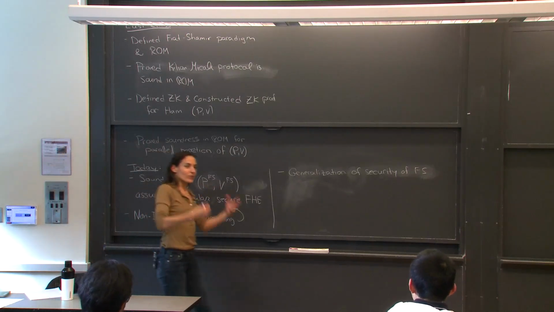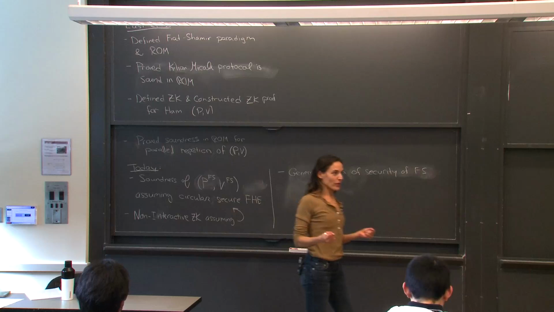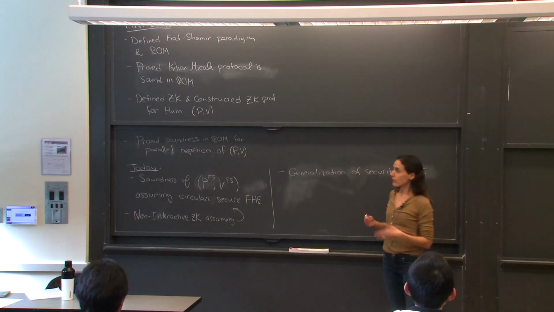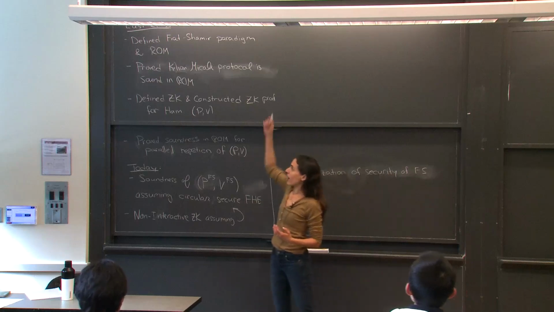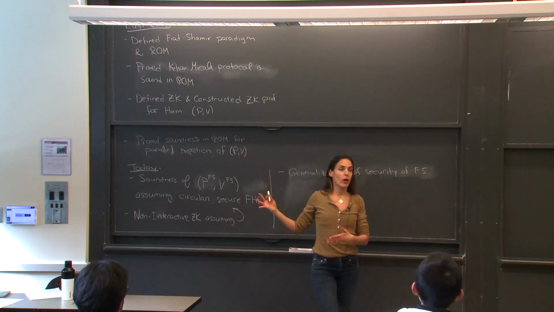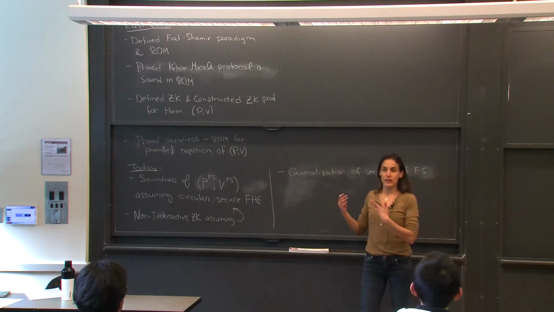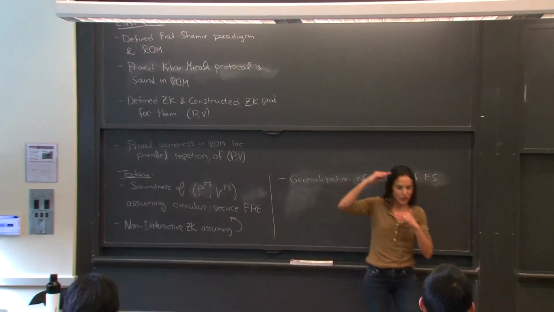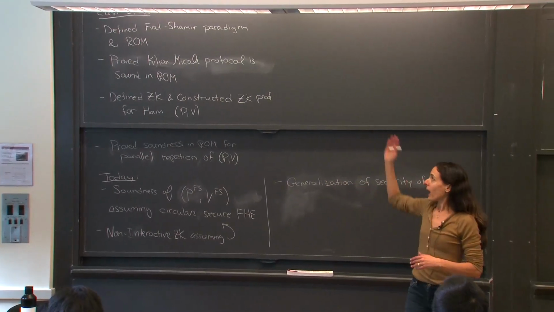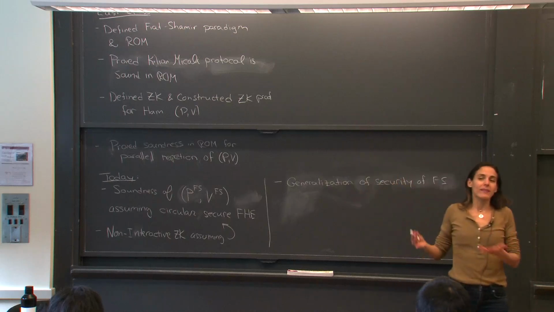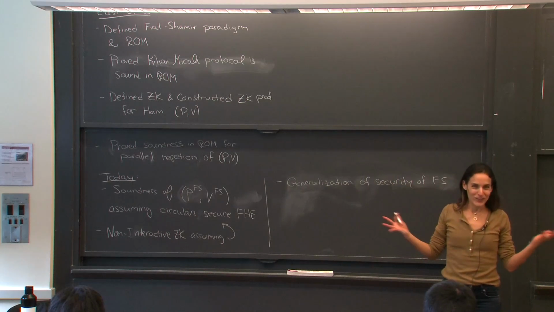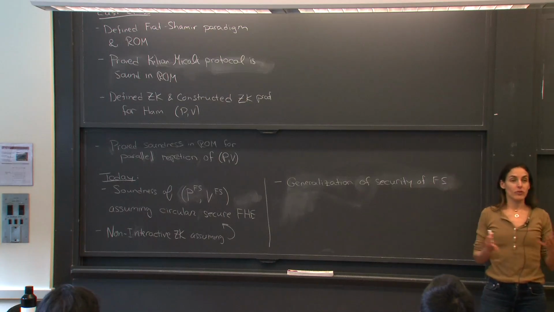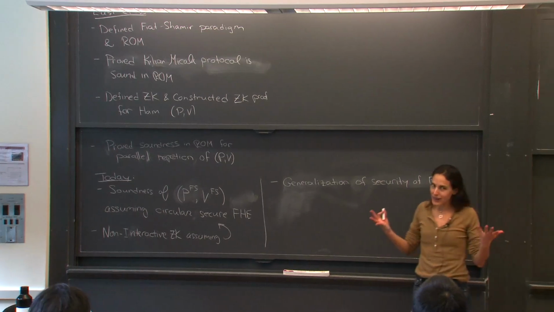So now we're towards the home stretch. We want to get around these 4 messages and reduce it down to just 1 message. So how do we do that? Last class we defined this paradigm called the Fiat-Shamir paradigm. It was introduced exactly for this purpose, to eliminate interaction from interactive protocols, by essentially replacing the verifier with a hash function. It's a very nice, very simple, very efficient paradigm, very elegant in my opinion.